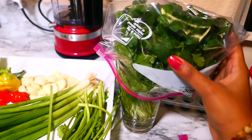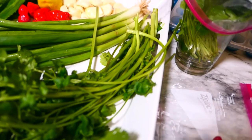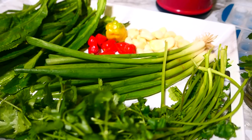And for the rest of the bandana, I wrapped it in a damp paper towel and put it into a freezer bag also. And I put it back into the drawer of the fridge. And for these, you can do this with basil also and different types of herbs. For like thyme and stuff, you could put that in the paper towel.